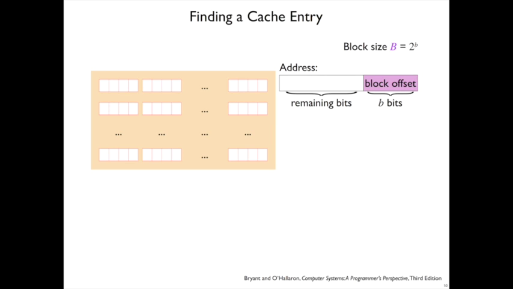We're going to call that size B, and it's always a power of 2. So that means that when we're looking up a particular address, the last B bytes are going to be the position of the memory that we want within a block. That means our real problem then is to use these remaining bits and somehow match those up with a particular block of bytes in the cache.